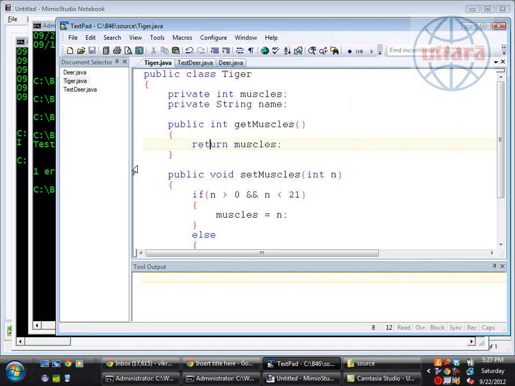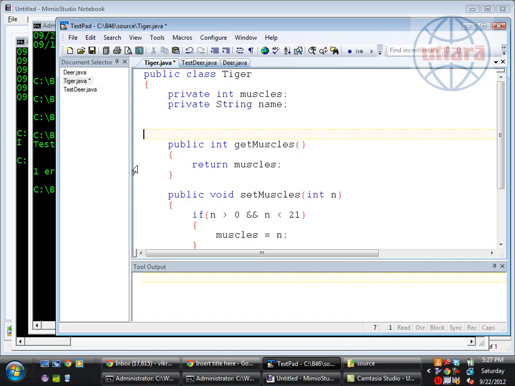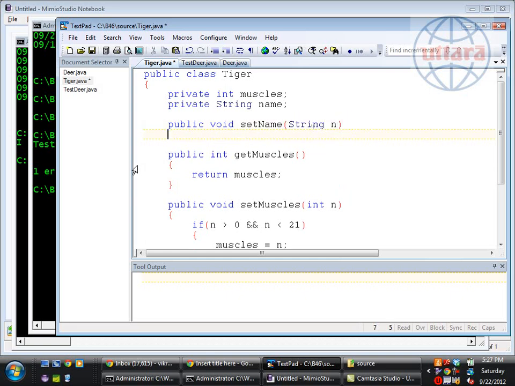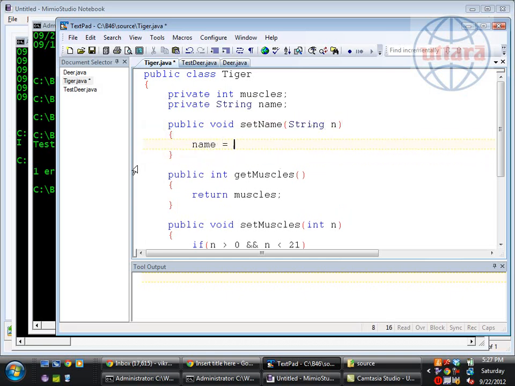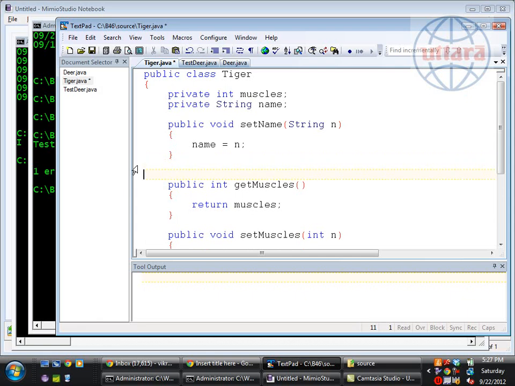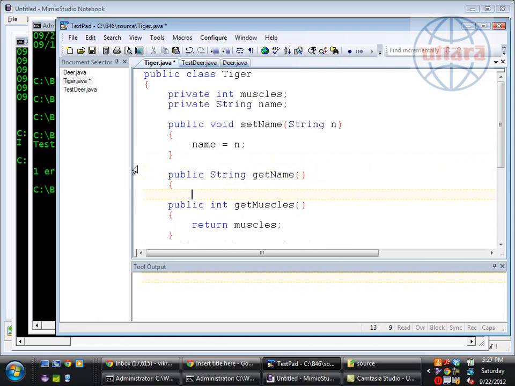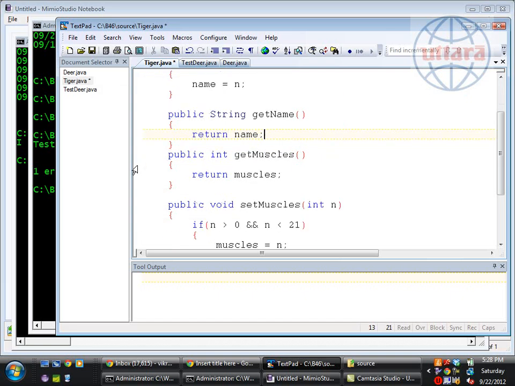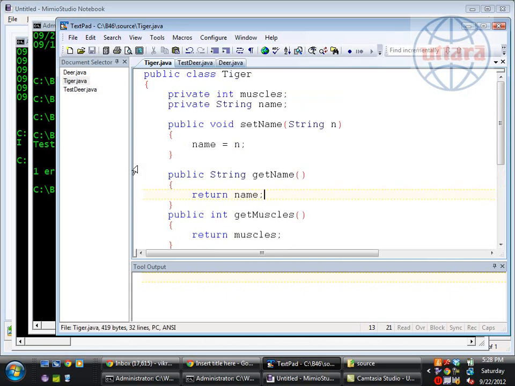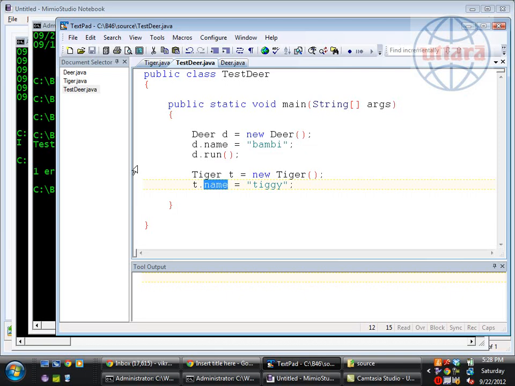So what we will need to do is to expose a setter method for name and a getter method as well for name. So public void setName accepts a string. For now any value for name is accepted, which means no boundary condition check, directly assign the value. Public String getName, we just return a copy of the name. This is the getter method as per the rules of how to create setters and getters.